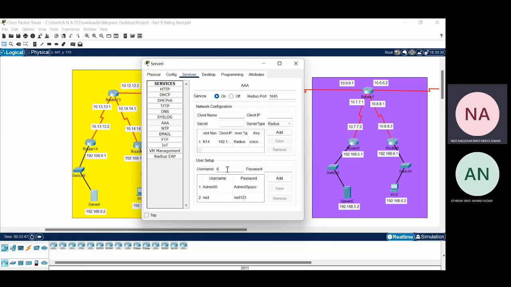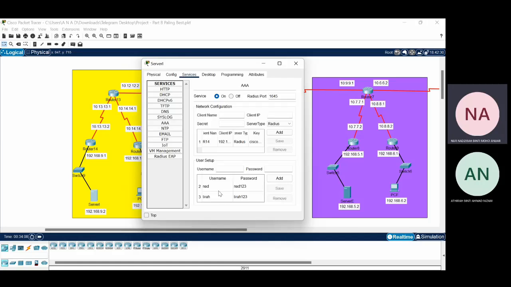So we create Tira, and the password is Tira123, and then we add. So now we have a new account, Tira, and the password is Tira123.